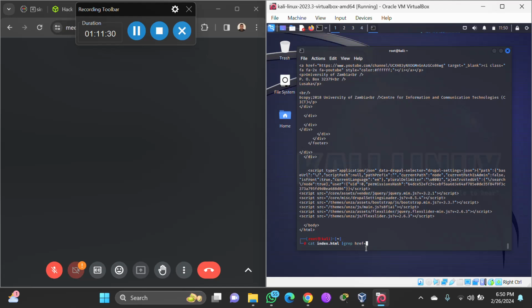So this command is to identify subdomains in the UNZA organization or website. Fine. So grep href, then cut space minus d, quote dot quote.